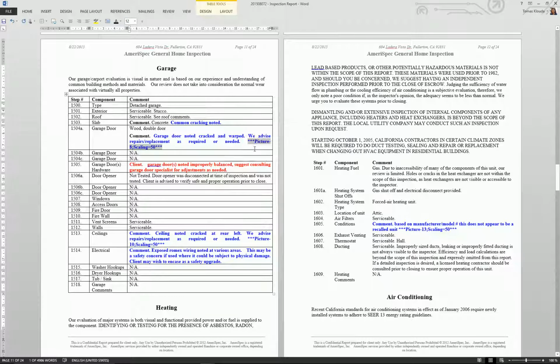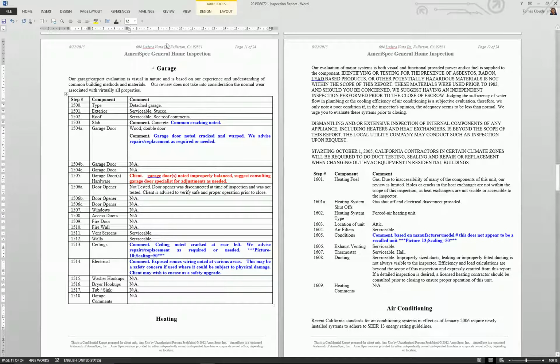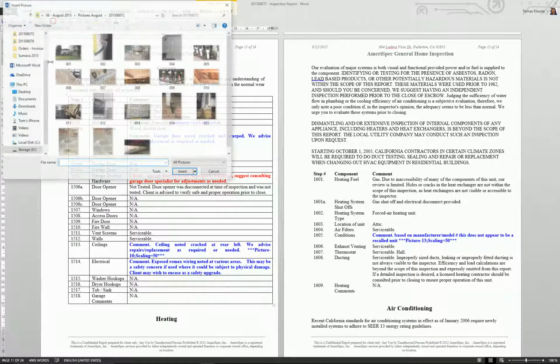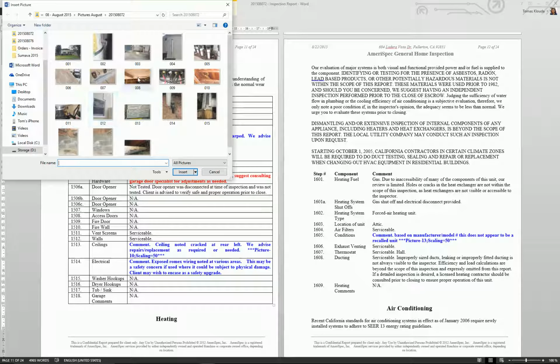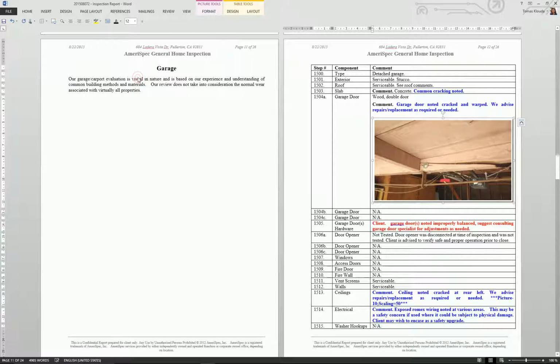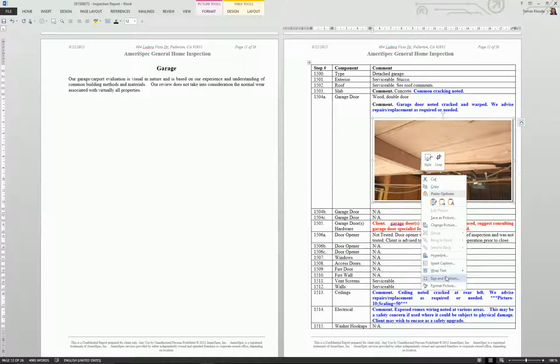Right, garage door. Okay, so that's right.